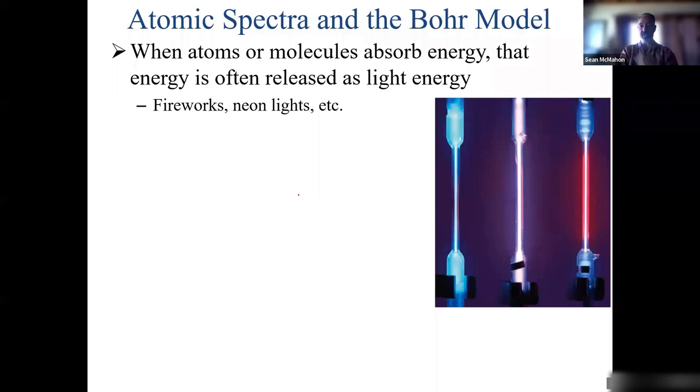But what goes up, just like if I throw a ball up, what goes up must come down. So what happens is they absorb the electrical energy, it's an absorption, and when they drop down, it's called relaxing. When they drop down to where they belong, it releases that energy, it's called an emission, and you see light.